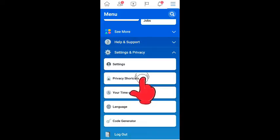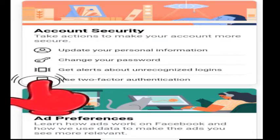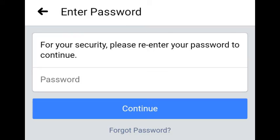It takes you down to another page. This page is very important — at this level you're going to determine what you want. If a hacker tries to hack into your Facebook, Facebook will send an alert message to inform you that you need to enter a digital number. If the hacker does not have the number sent to your mobile phone, they cannot hack your Facebook. Click on 'Use Two-Factor Authentication' or 'Get alerts about unrecognized logins.' This will help you secure it. After that, you are asked to input your password to show you are the owner. When you do this, your Facebook is saved from hackers. Thank you very much.